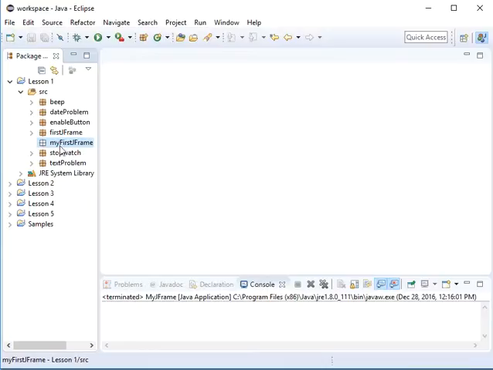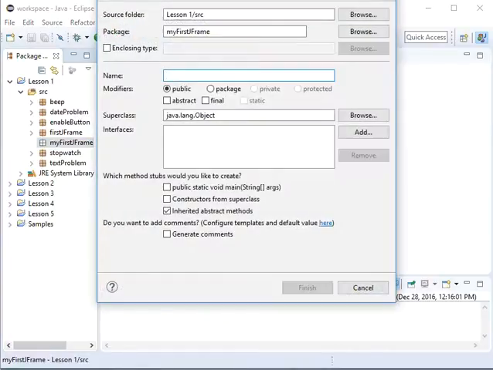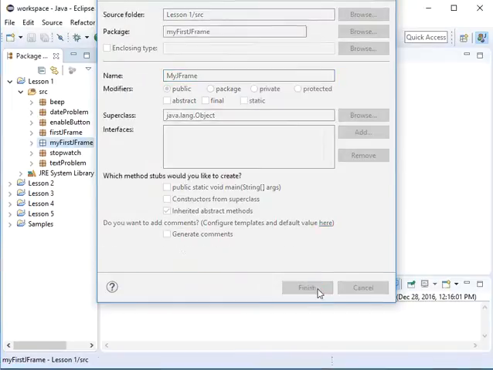All right, once we have that package folder selected, then I'm going to create a new class. And once I make that new class, I'm just going to give that class a name. And we remember from our rules that class names start with capital letters. And so I'm going to type in MyJFrame, just like that with the capital letters. The only thing that has to be done is you really should put a capital M here. And then JFrame is usually written with a capital J and a capital F. All right, and go ahead and hit finish.